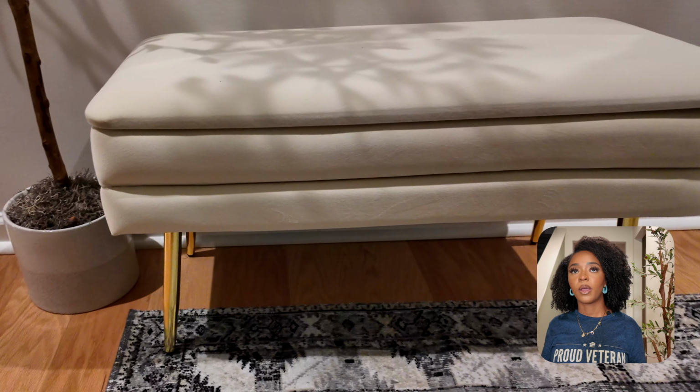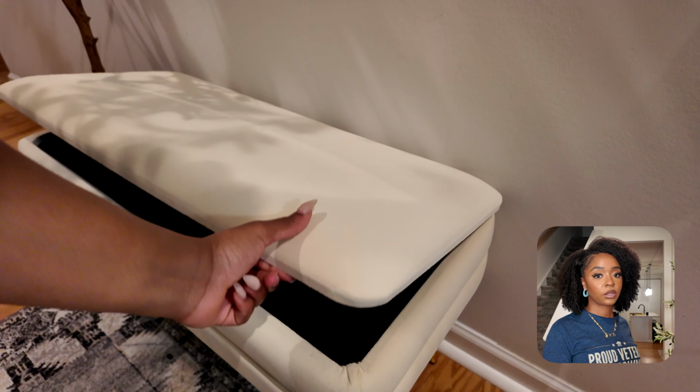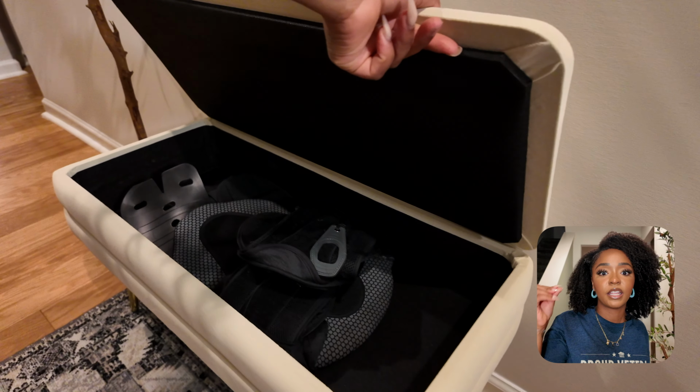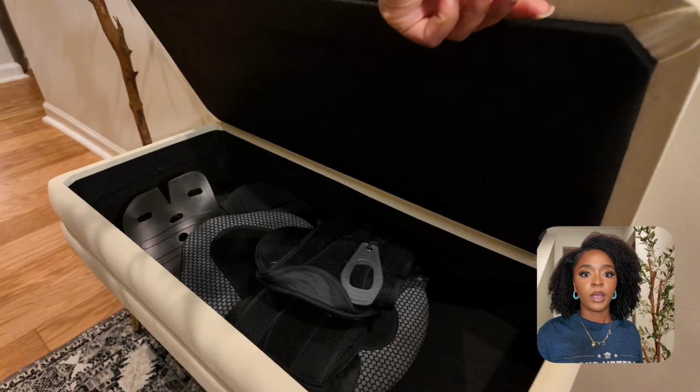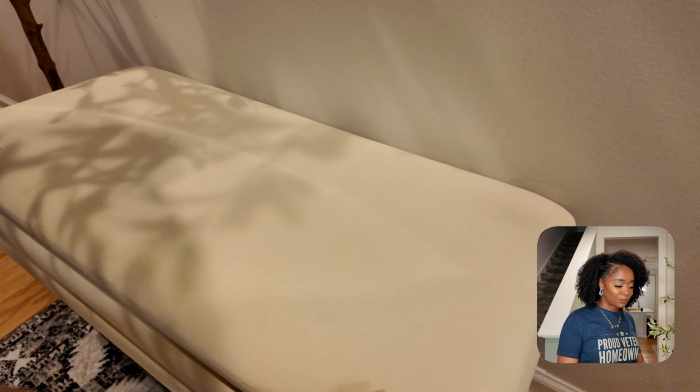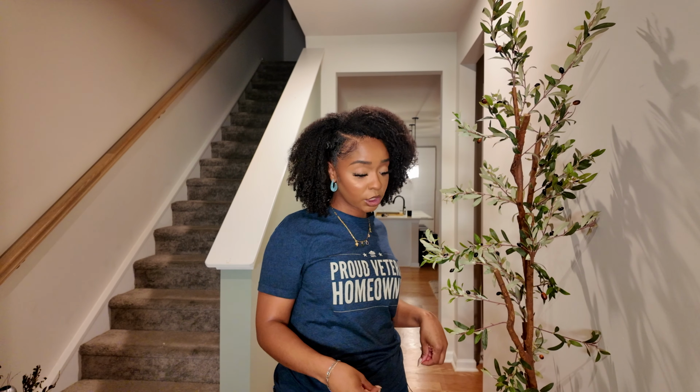And so now we get into this area where the guests can then sit down, or myself can sit down and take their shoes off on this lovely bench. The bench also has a storage component to it as well, so that just makes it even more necessary because I have my back braces in there, and I literally have been racking my mind about where to put these back braces whenever I need them, because typically I do need them when I'm downstairs. Perfect spot for my back braces, but for you, anything that you would want to put in there, I think you can figure out what best works and what best will fit into the bench. But you literally could just sit down on it, take shoes off, drop them into the shoe shelf, and boom, you can head down the hallway.